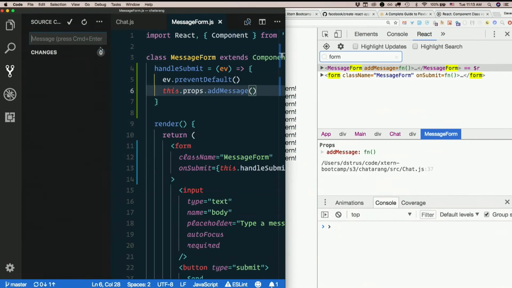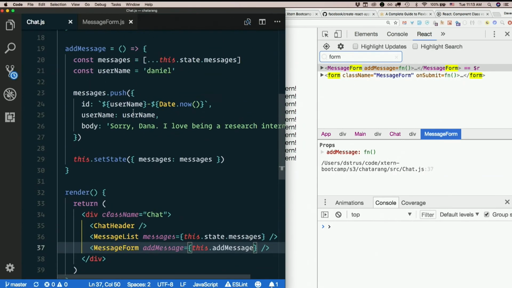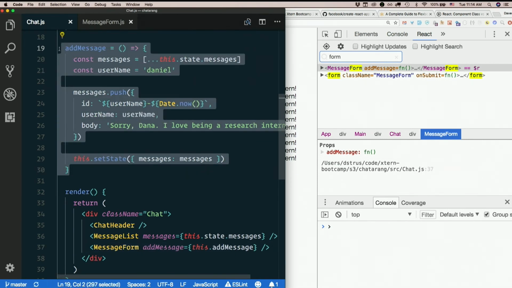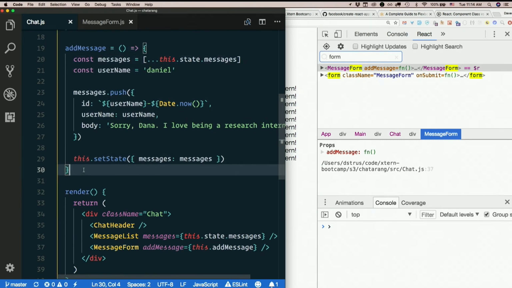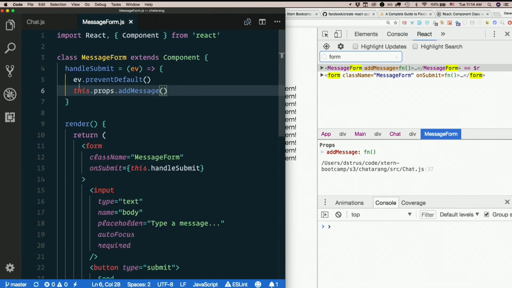So we did several new things there. We made a method that updates state, which we did before in Reactor Bats. And some of you did if you made the comment form work. We passed a method down as a prop for the first time. No reason we can't do that. Pass a method down as a prop. And then we called it from down here. And we called it from handleSubmit, which we attached with the onSubmit prop to the form.